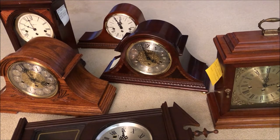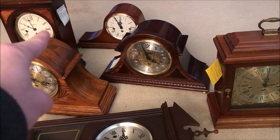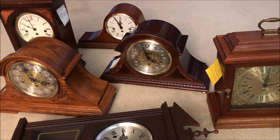I just got back from vacation yesterday, and I was out for nearly 2 weeks. And all these clocks have wound down. And as you guys can see, they're all on different times. Like that Howard Miller over there, that's almost at 10 o'clock. That one's almost at 12. These two I find interesting. These two are pretty much at the same time, which is kind of interesting. They're both almost at 4.